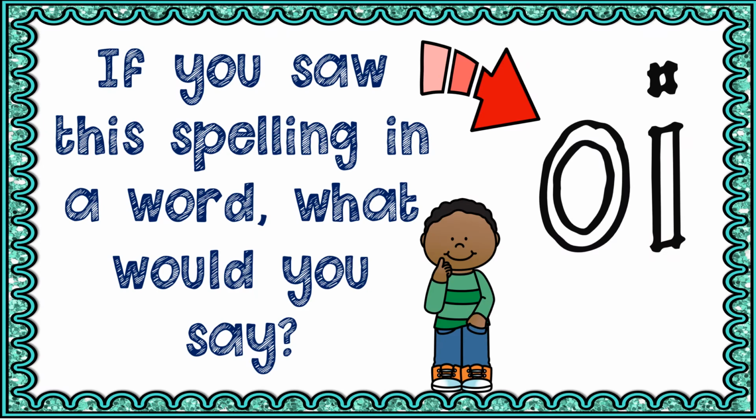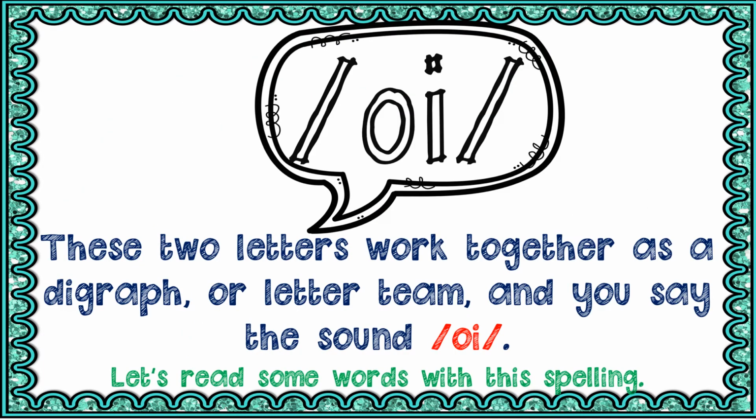If you saw this spelling in a word, what would you say? What would the sound be for this? Oi. Good. That's one of those first grade skills that you learned. O and I work together as a team. They're a digraph or a letter team. And when you see O and I together, you make the oi sound.